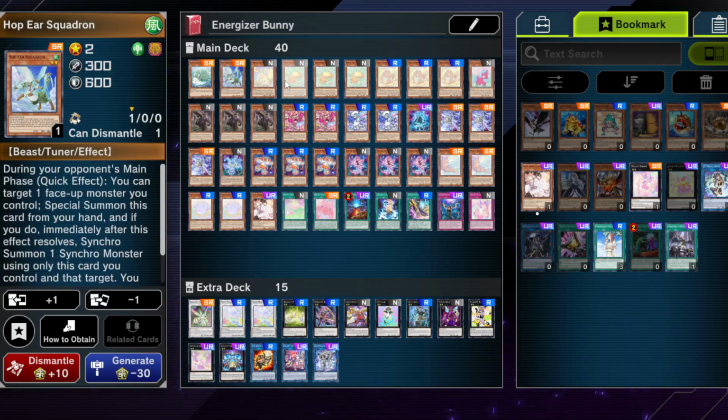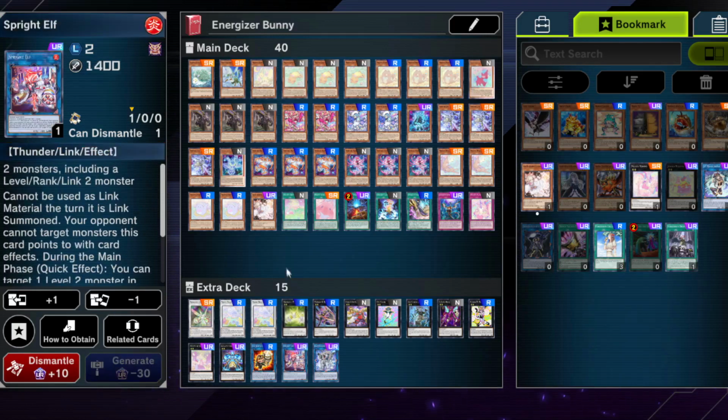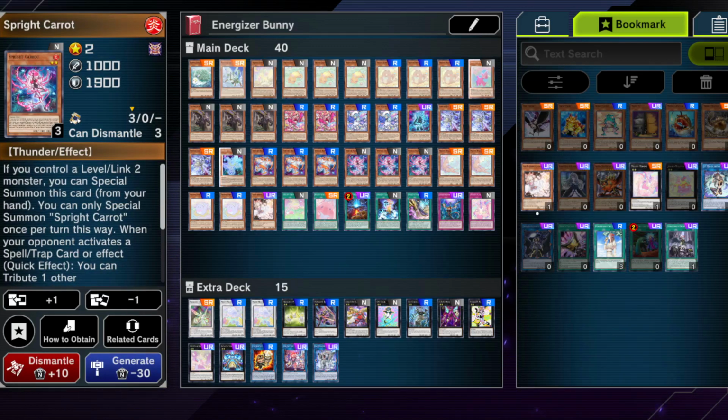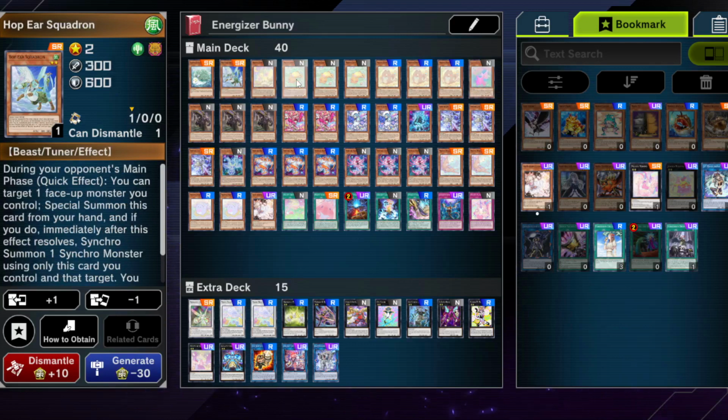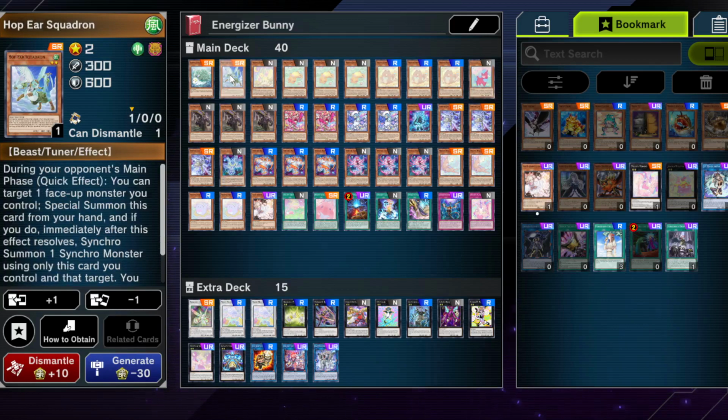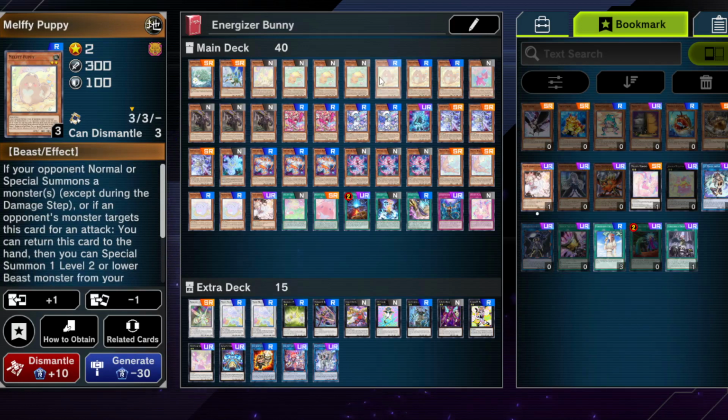And sometimes you can leave Spright stuff up, sometimes you don't have anything good to summon off with Spright Elf, or you don't need your monster in the gate, or you have already used Spright Red or Carrot, and then you can just use them for synchro material with Hop Ear Squadron, and so on and so on and so on. There is lots to do with these ones, so Catty became a tiny bit of a boost by the fact of including Hop Ear Squadron into this deck profile.